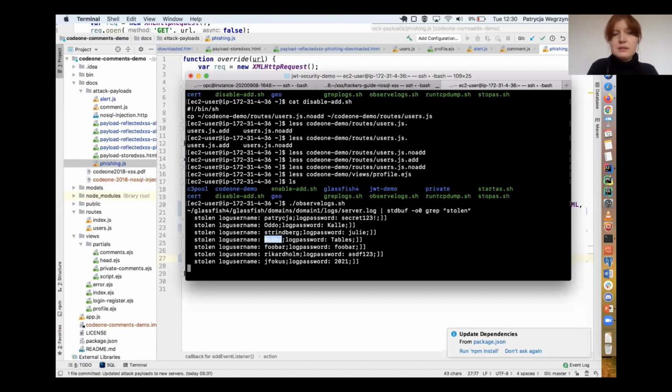So you see how easily we can exploit XSS when it's available in the application. And actually, sometimes I got confused, and when I clicked this phishing link, I thought I was logging into a regular application.